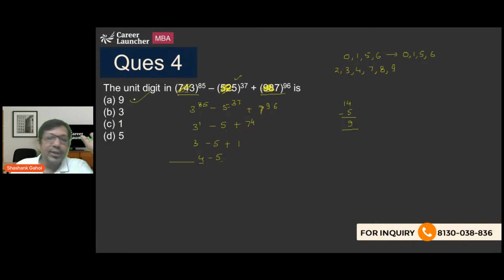Don't go with the idea that the unit digit cyclicity of 2 is 4, cyclicity of 3 is 4, cyclicity of 7 is 4, 8 is 4, and for 4 and 9 cyclicity is 2. Don't worry about it. Just go with the general number that cyclicity of every digit is 4 and you are good to go. You don't have to remember the cyclicity of each digit. Make sense?